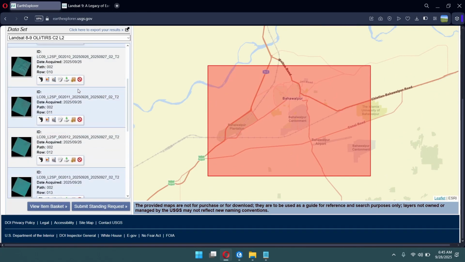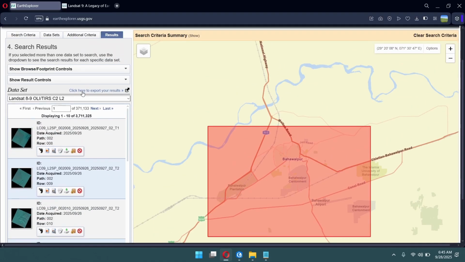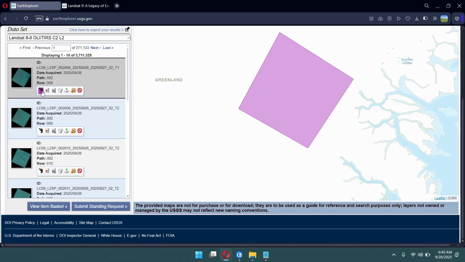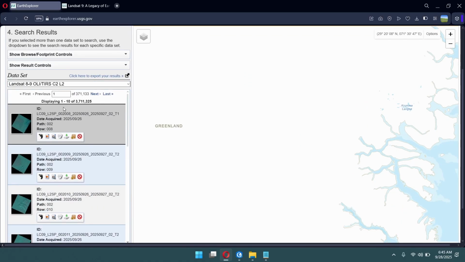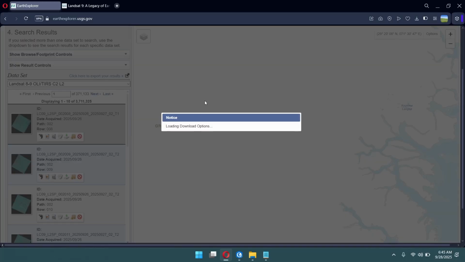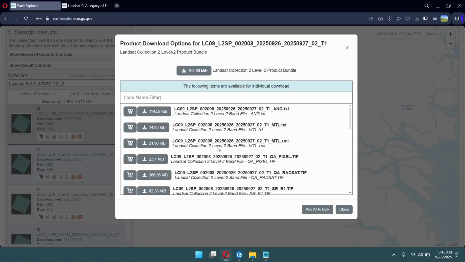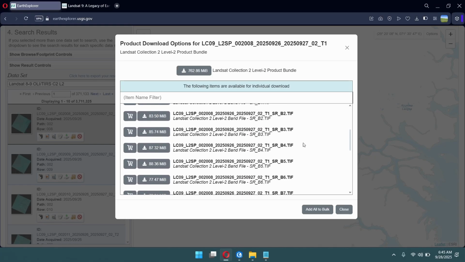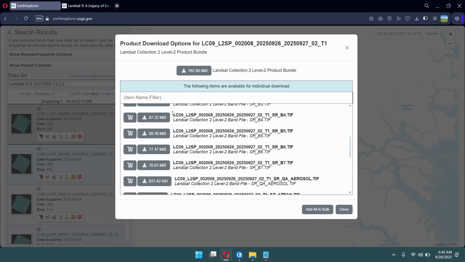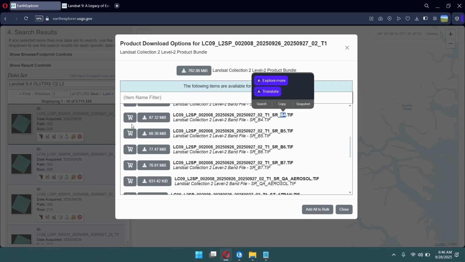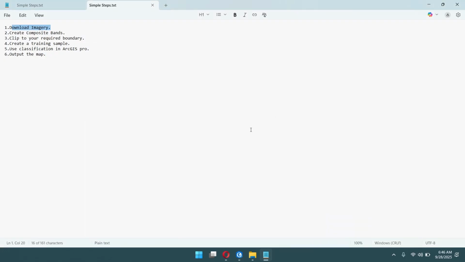So here it is. After that, we will use one of these images. You can footprint that imagery which you have been using, and after that, simply click on download. After clicking on download, you will have these product options. Use those product options and simply download only the required bands, which are these three: band 4, band 5, and band 6. Download them simply from this website. So this step is complete, the downloading of imagery.